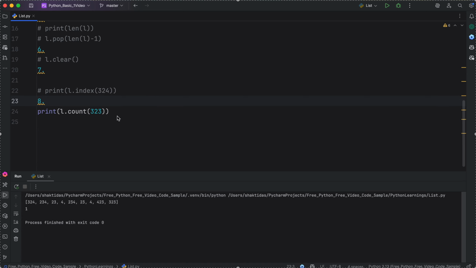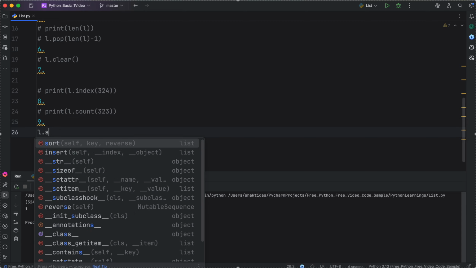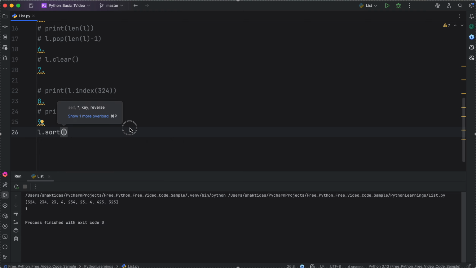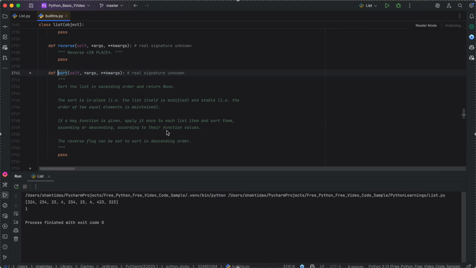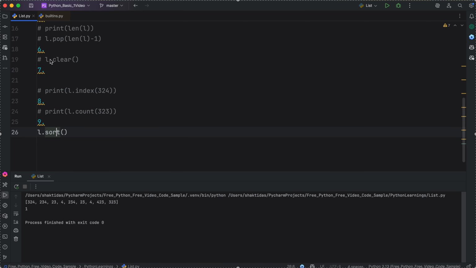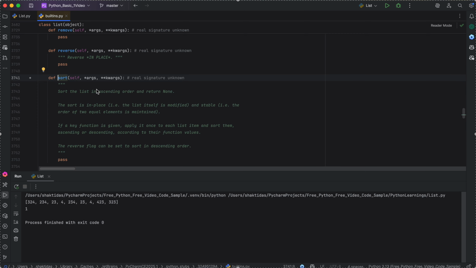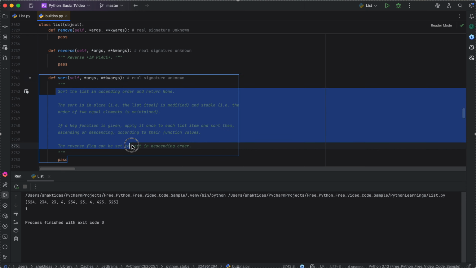Next, sort. So what does sort mean? As its name suggests, it will sort your list. So what will it return after sorting? Let's see how to know what the function is going to return. If you press your Control button and click on this method, it will bring you the definition of this method.